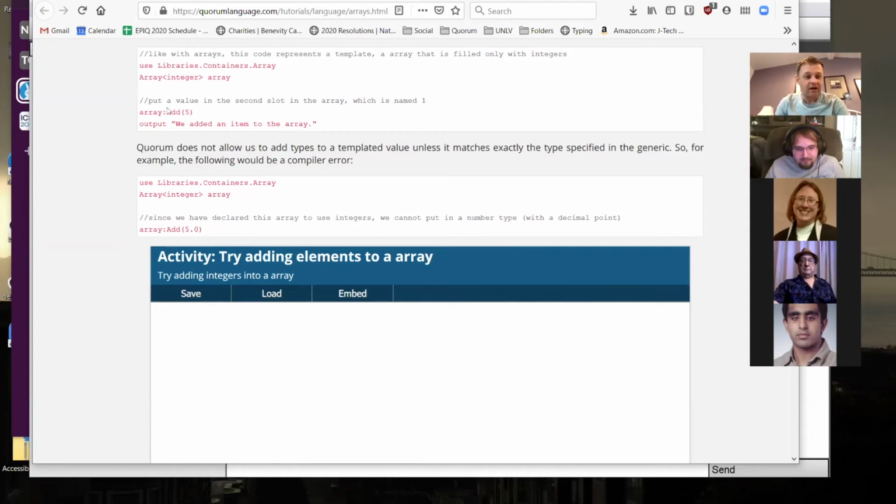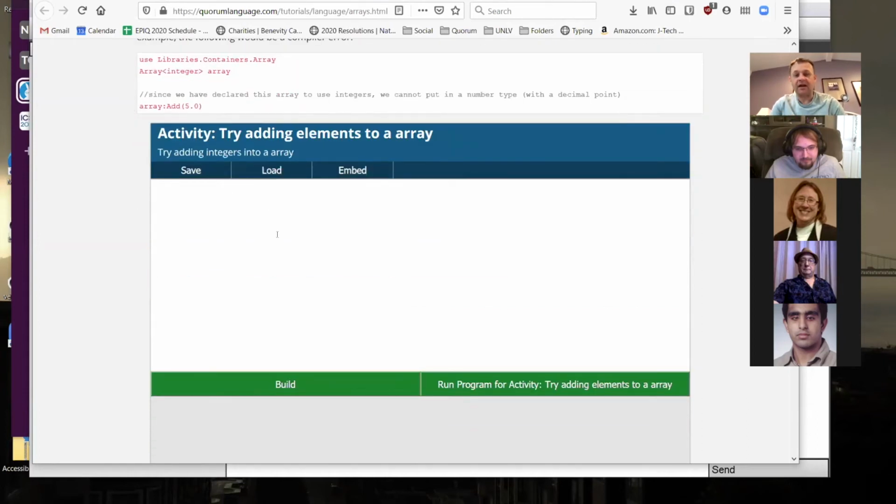So then we've got this array here, and you can call add on it, and there's a corresponding remove as well. This allows me to add items of that particular type. Now, 5 is an integer, and as such, you can add it to a particular array. So here's what I'd like everybody to do. I would like everybody to make an array of a particular type, and you can try multiple types inside of one of these quorum boxes, outside of your game, just for the sake of argument. And then I'd like you to add a couple items to it, and that's it. And then we will get to printing them out. So everybody give that a shot.